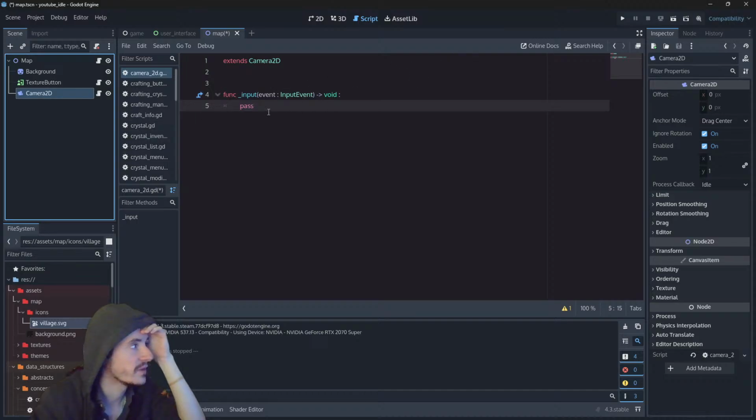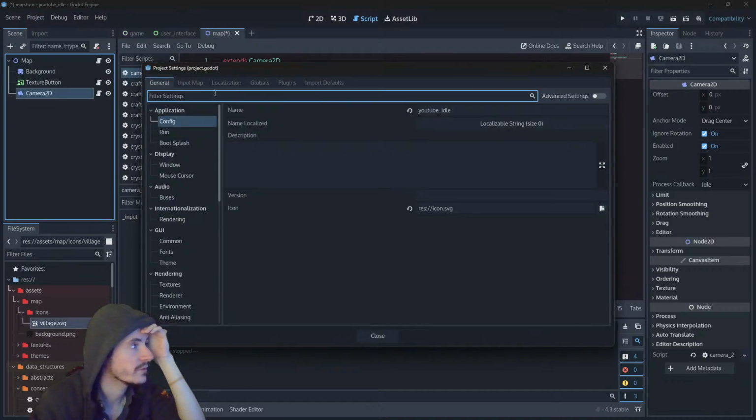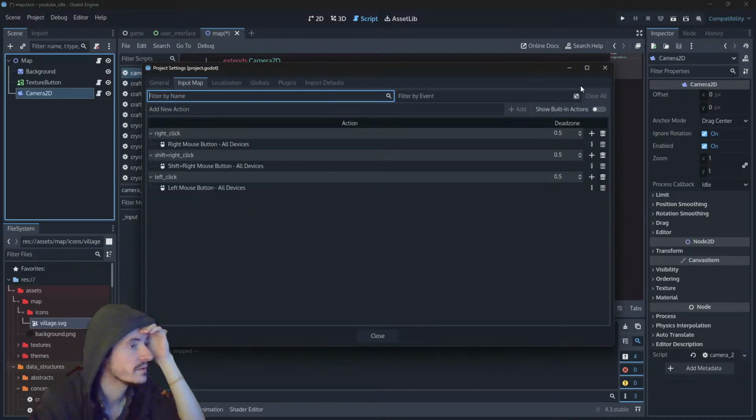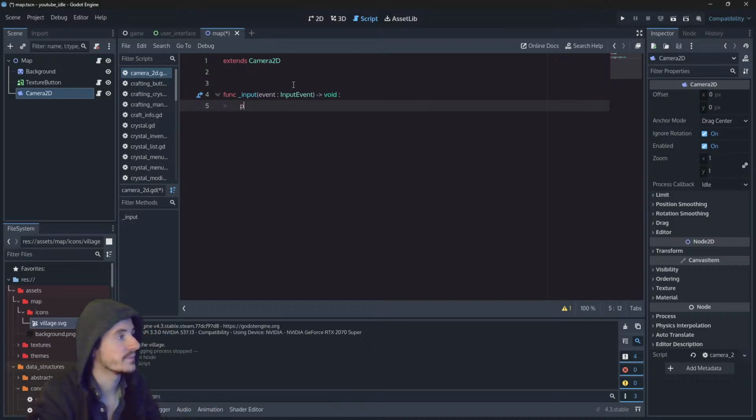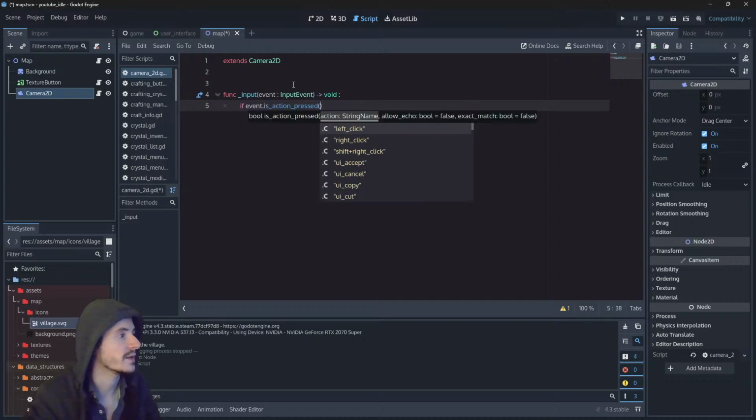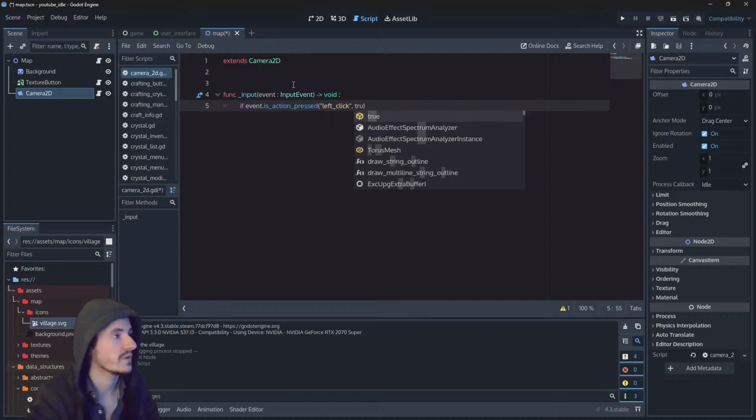So we could have inputs for this. And I think we have left click and right click already. Yeah. We could have right click. Okay. I think we have is action pressed, left click, and we want echoes.